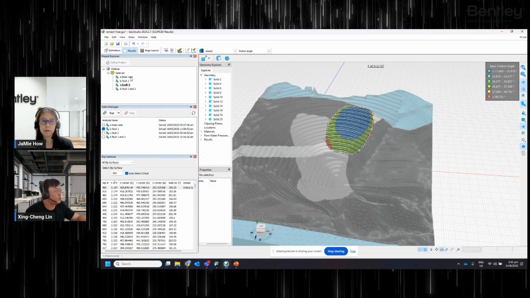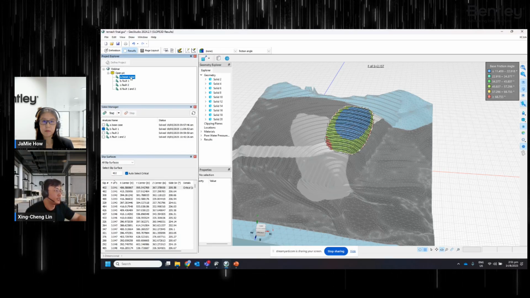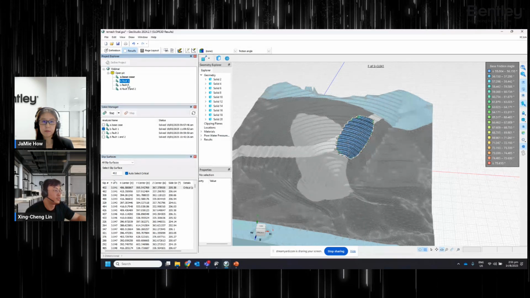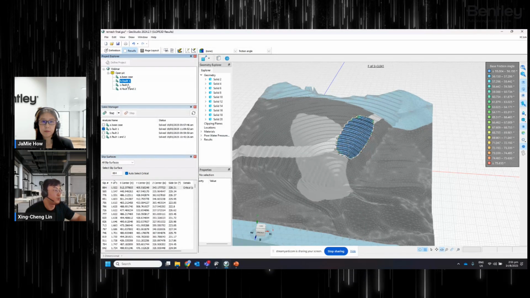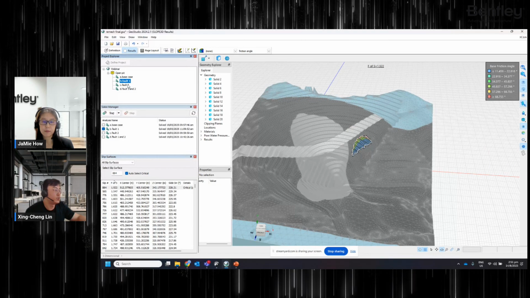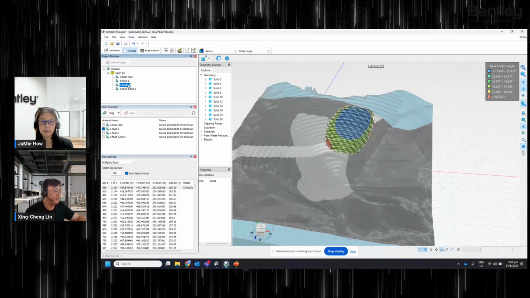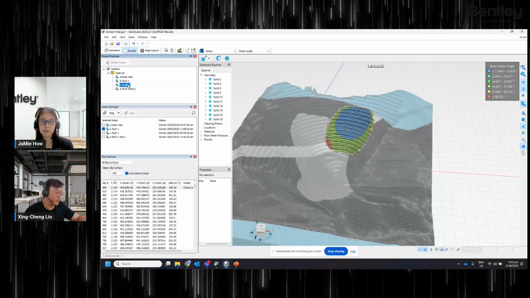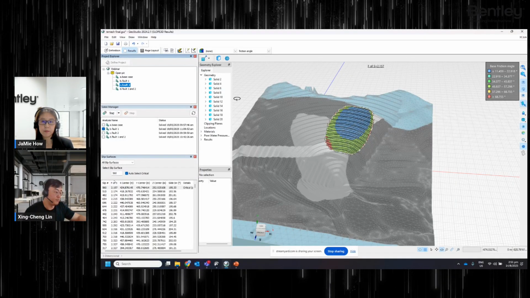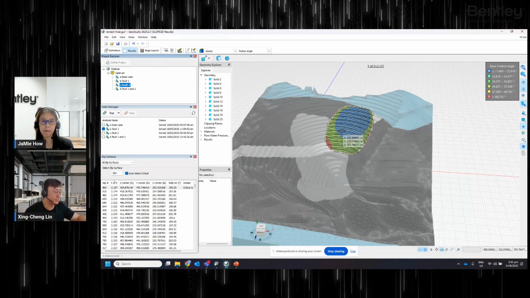So let's play it one more time. This is the base case. For the base case, this is the slip. Then case B with fault 1 active, it shifts towards the east. Then case C with fault 2 active, it actually shifts a little back to the west. Notice that in the meantime, the sliding mass is now much bigger than in the case of B and C.